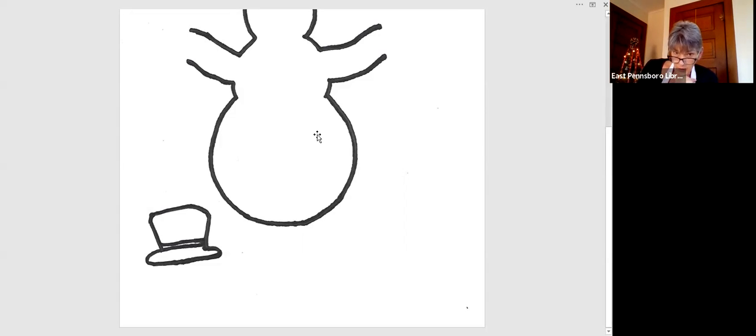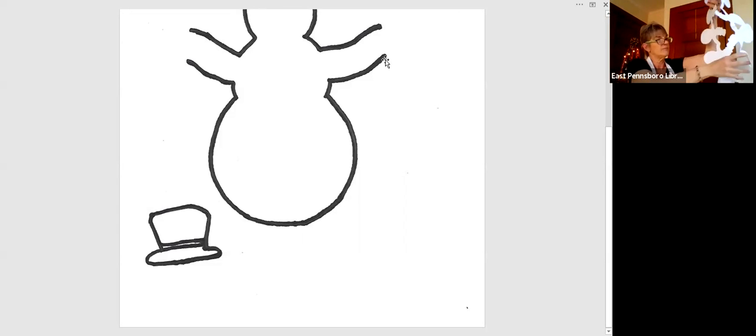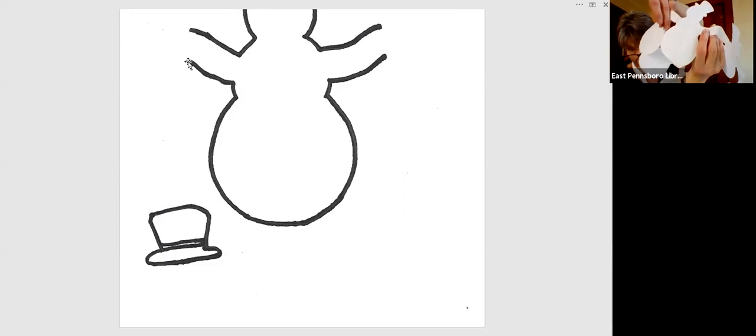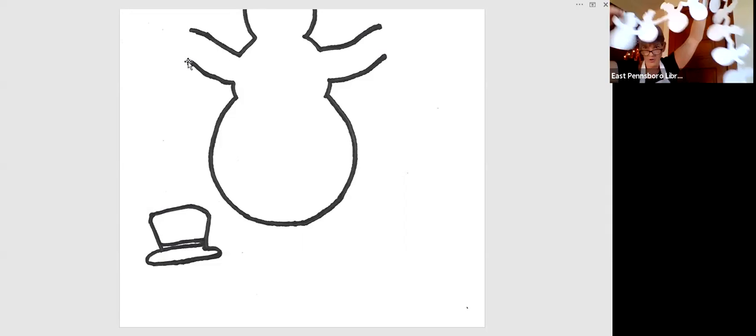But what you need to know is that you're going to have to fold your paper accordion style. And you're going to need the paper to be 6 1/4 inches by 4.5 inches, length by width, because right here has to touch on the accordion folds. And you can see how I had all of them accordion folded like this, just back and forth. And then I laid the pattern down, traced it, and cut them out. The important thing is right here, where there's no line, needs to be on the edge of each paper, and you can't cut that. That's what keeps them all attached.